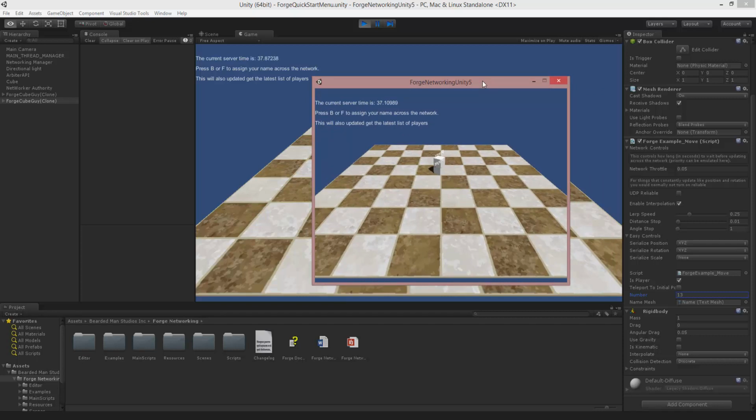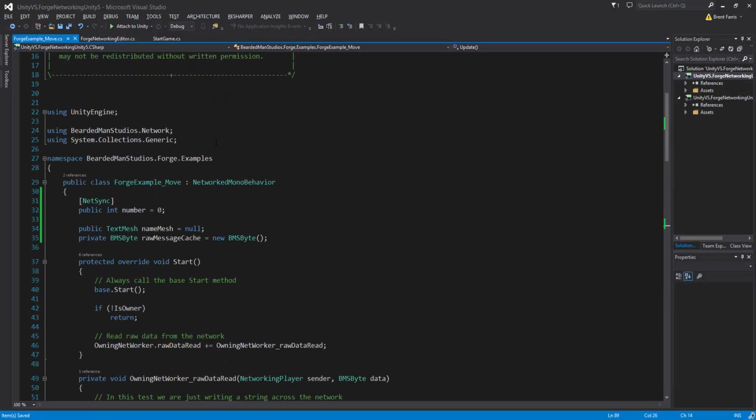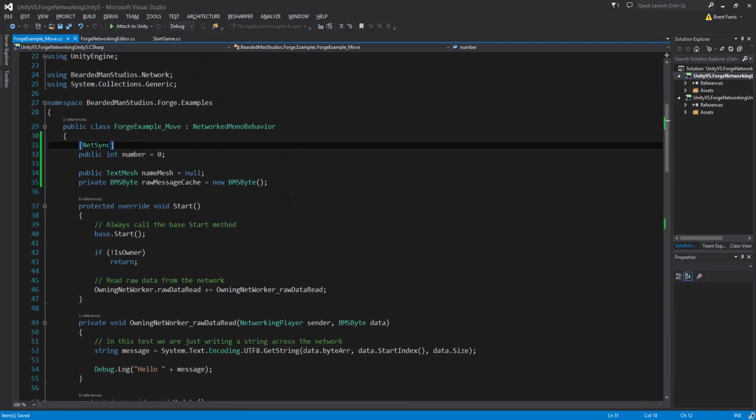So we're going to go into a more complicated version now that we have this working. I'm going to jump back into this script, and I'm going to make it so that when this variable changes, it calls a function. So I'm going to add some extra parameters to the constructor of this attribute. The first one is going to be the method I'm going to call. I'm going to call a method called print.